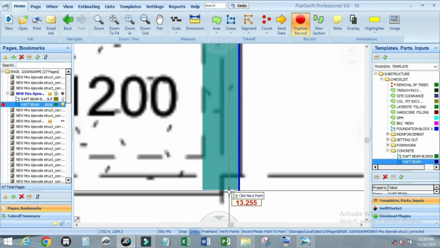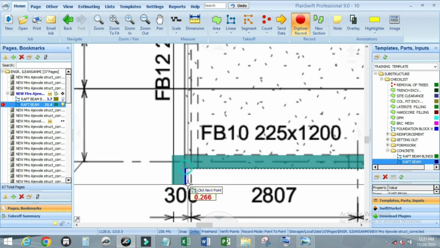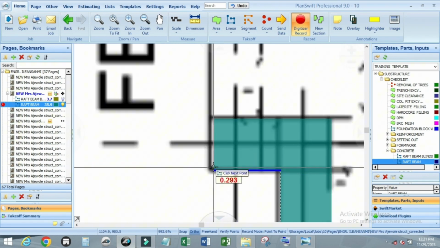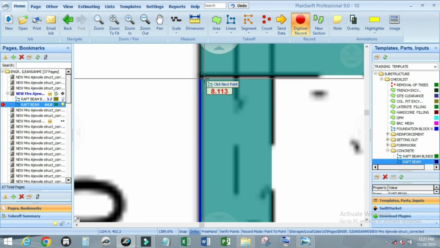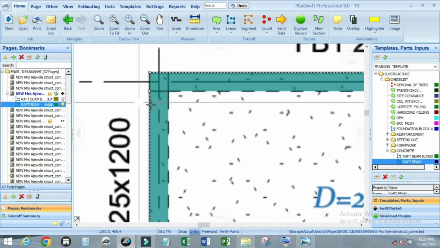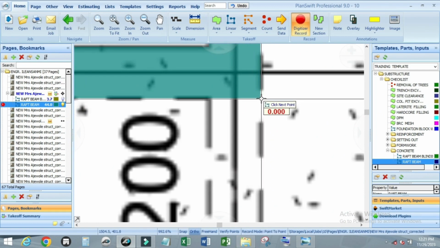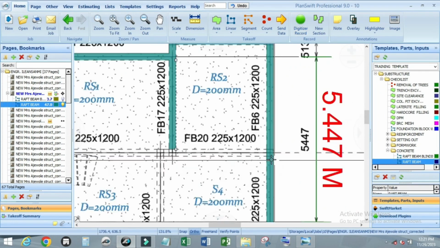So there is not much. Keep moving. Done with this. Press escape. Just proceed with this one. Press N. Stop it.